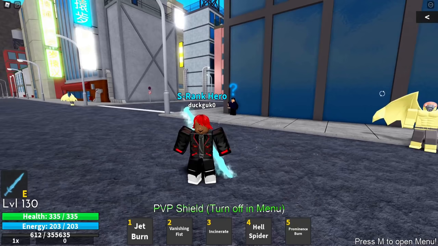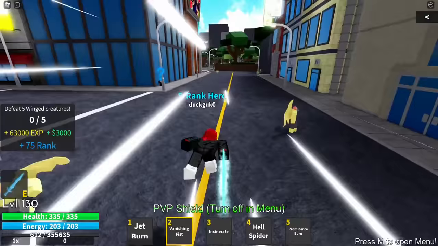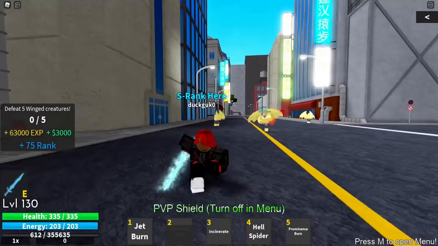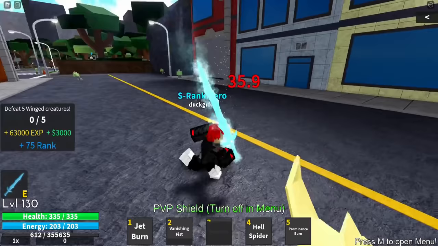As you can see, once again, we get five moves. The first one is Jet Burn. Pretty nice. Next up, we have Vanishing Fist. Yes, sir. Incinerate. Okay, yes. All right. Next one, we have Hell Spider.